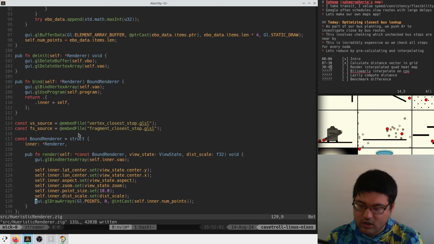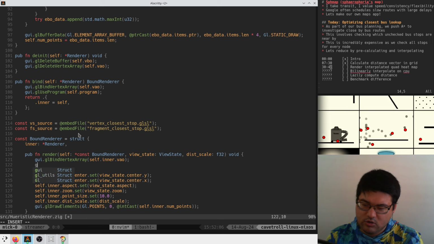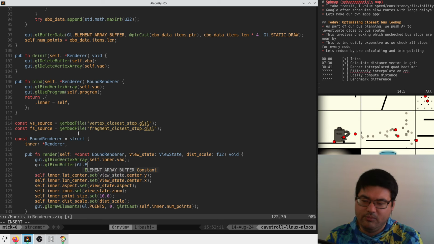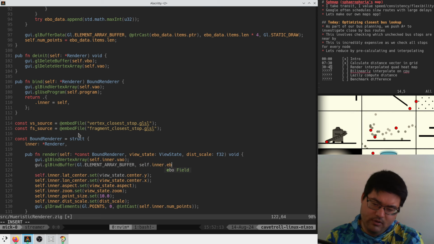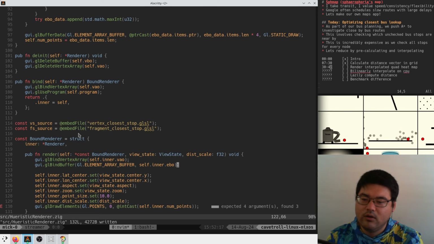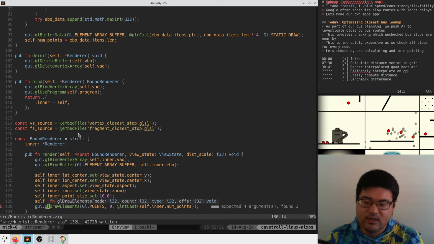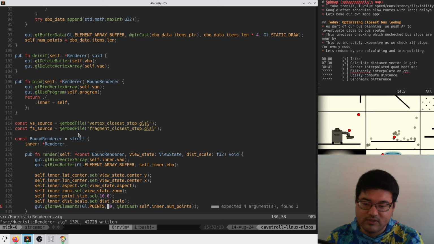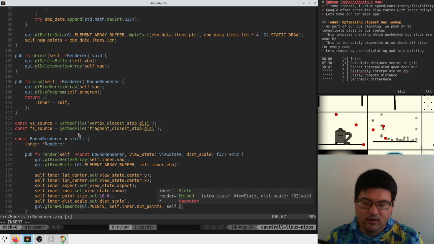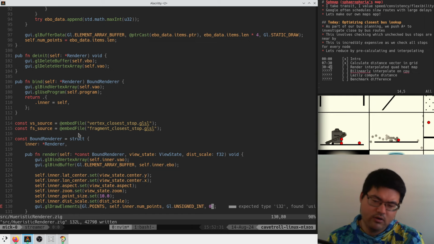I do GL draw elements, which I think means I need to bind buffer GL element array buffer self inner EBO. I'm not actually positive about that, but it feels kind of right. Then GL draw elements says I'm drawing this many points of this type, so this many unsigned ints starting at offset 0.